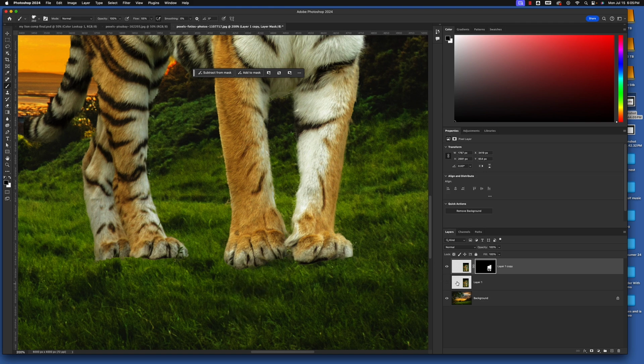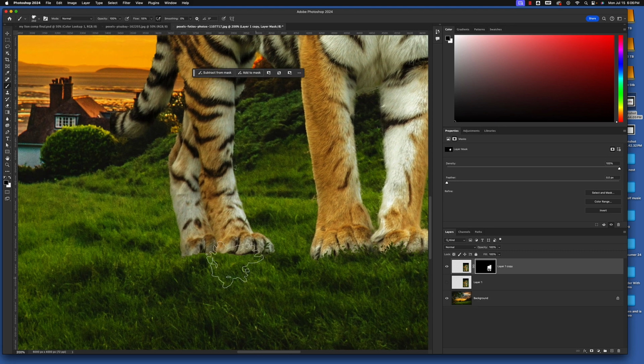And really what you want to do is select the mask, make sure that your color is set to black. Then we can put the brush below his feet, click, and slowly drag up. And you'll see it start to eat away at the pixels in his feet. Click and slowly drag up. It's kind of got a splattery effect, but we just want to take off that nice smooth line at the bottom on all of his feet.